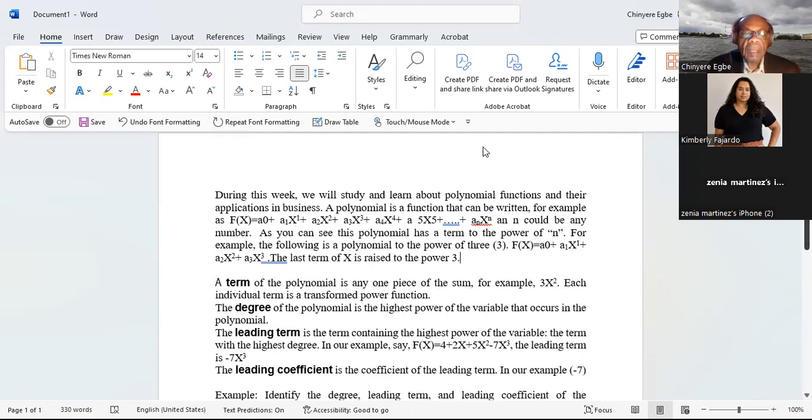Okay, it is stated like in a straight line, and you have, say, the variable is x, as in this case, then f of x will be a0 plus a coefficient like a1 x to the power 1, a2 x to the power 2, and a3 x to the power 3, and a4 x to the power 4, and all the way to the power n.